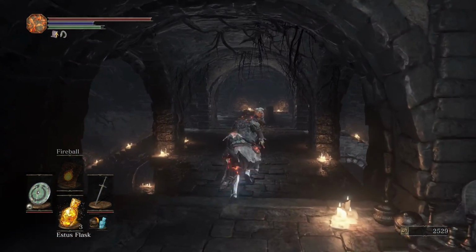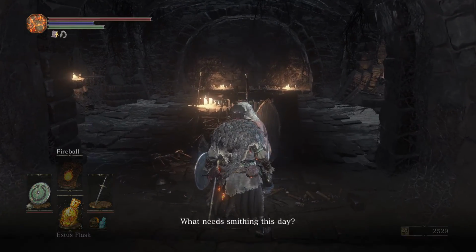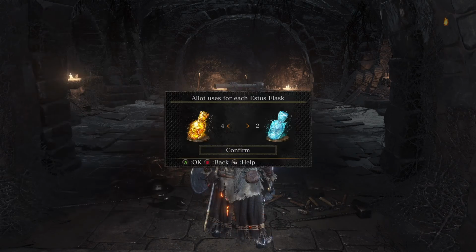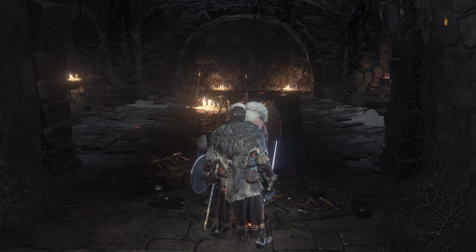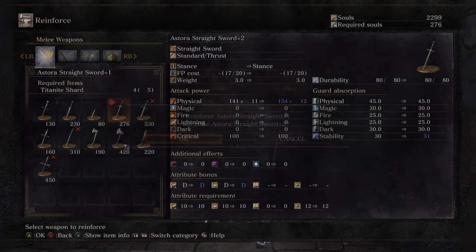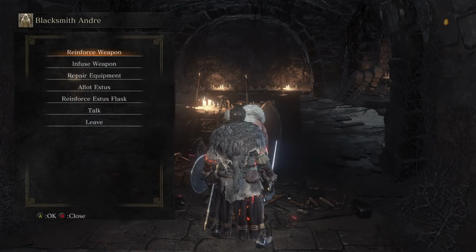Now, since we have the Astora Straight Sword, and this is going to be the sword that I'm going to use for a large portion of this run, we also have an Estus Shard, so we can actually increase our Estus now to 4 and 2. We're going to spend some souls, and we're going to increase the Astora Straight Sword to +2, increasing its damage by a nice solid chunk.